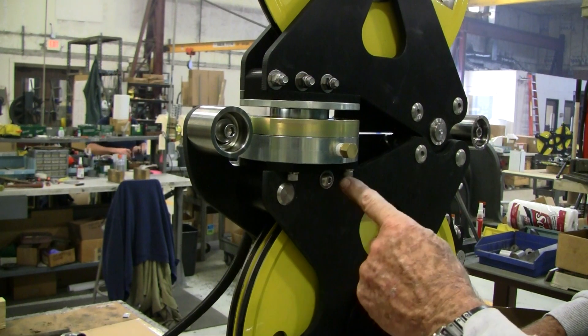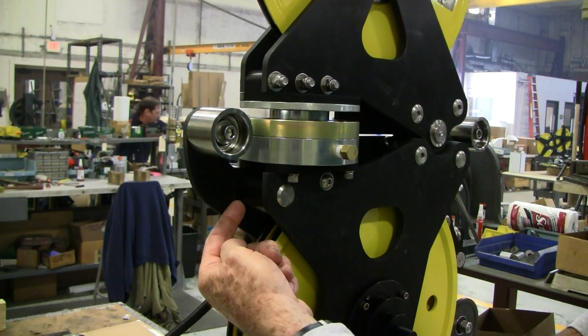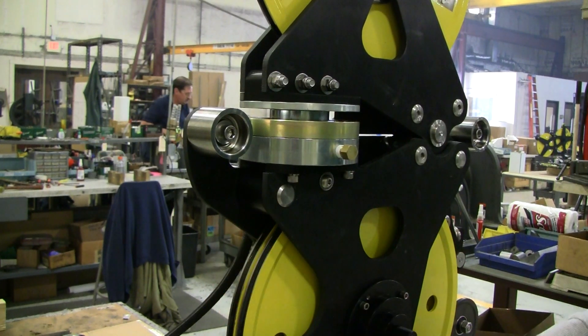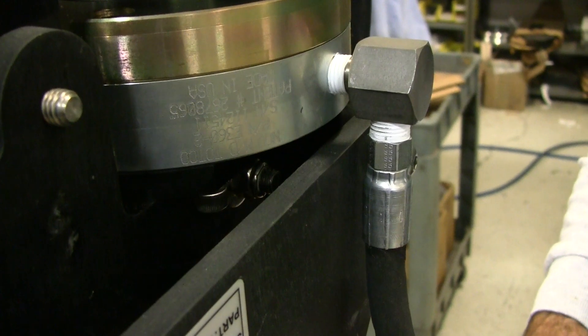Three screws plus a shoulder bolt will need to be removed. First, remove the recessed screw as shown. In addition to the straight extension, a flexible extension may also be useful.